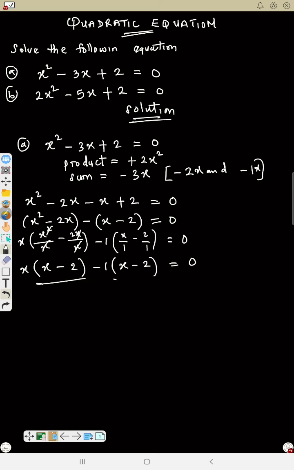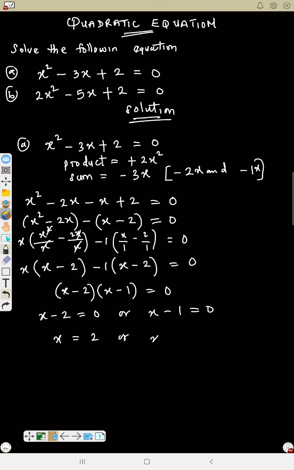Now you will notice this and this look alike, so take one out of the two. That will be s minus 2, then s minus 1 equals 0, as in s minus 2 is this one, then the outside one, s minus 1, is this one, equals 0. For this equation to be true, that means s minus 2 must be 0 or s minus 1 must be 0. So s should be equal to 2 or s should be equal to 1. Answer.